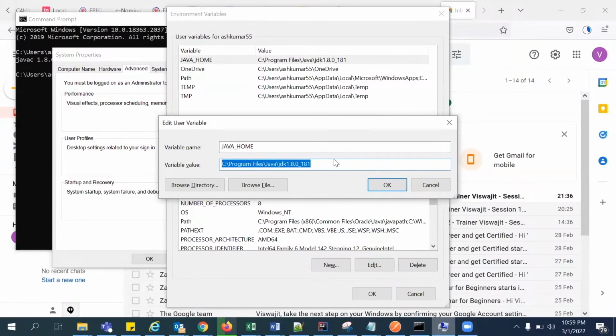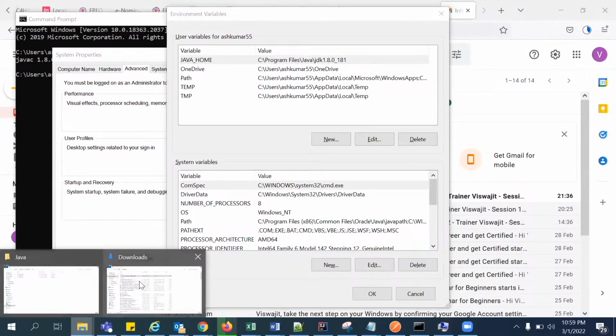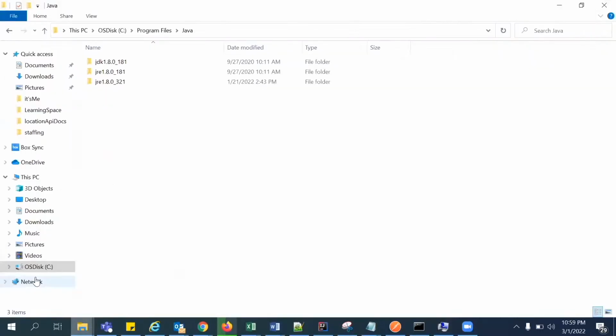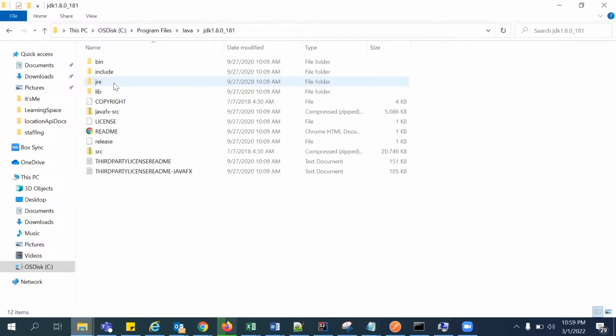I'm finding the environment variables. There we go. So just go here under user variable. You can define your path. How can you pick your path? If you are using a Windows system, then you can go to your program files, and the installation of the Java version which you have installed will come under program files under Java. You will have that dedicated version, and what you can do is go inside it and copy this path.